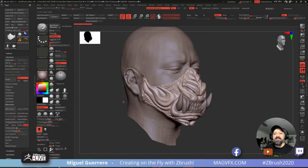Yeah, I also did a prototype paint job. If you guys want to see that, let me open up Substance so you can see. I tend to do a lot of my prototype paint jobs. Let me lower the volume a little bit. Sorry about that.